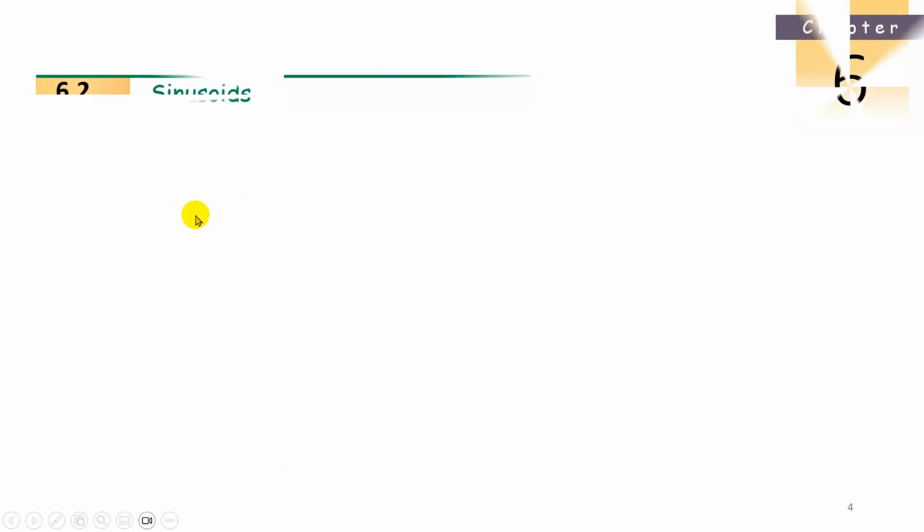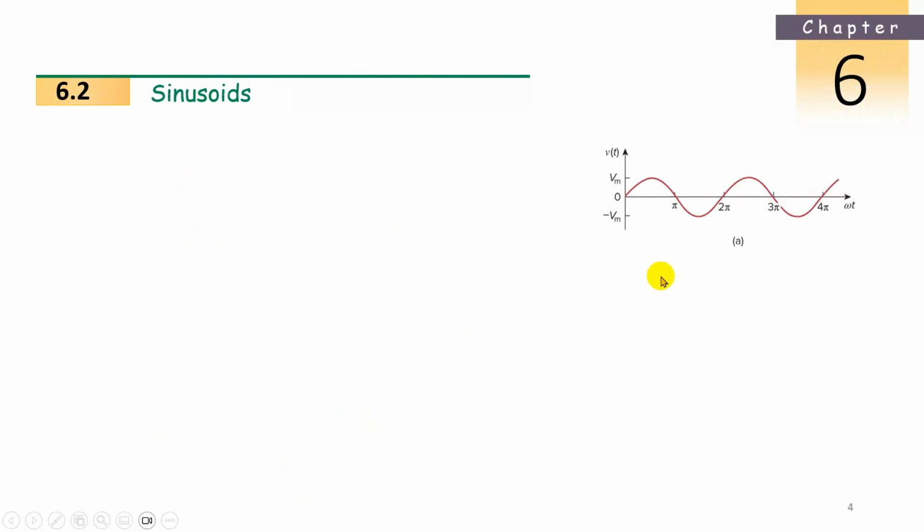Now let's come to what a sinusoid is. See this diagram. What are you observing here? On the y-axis, that is voltage, which has Vm, the maximum voltage, and minus Vm, the negative maximum voltage. On the x-axis we have the time period, generally we call it omega t. This is the time cycle. If you observe the cycle, the half cycle varies from 0 to the maximum value and from the maximum value back to 0.